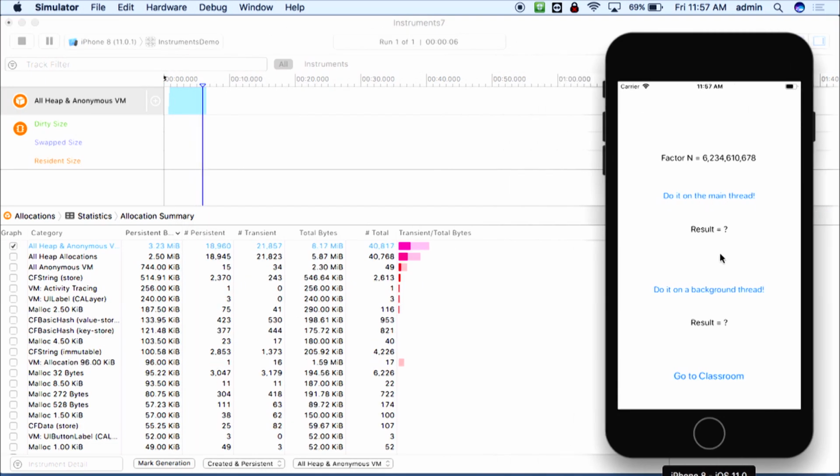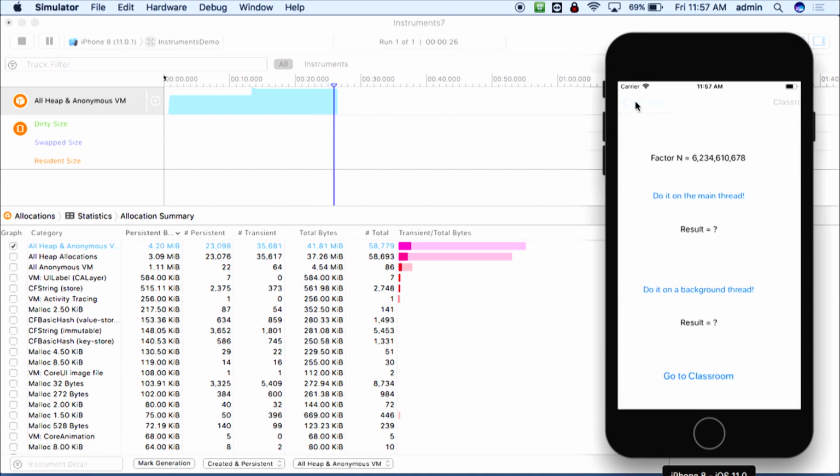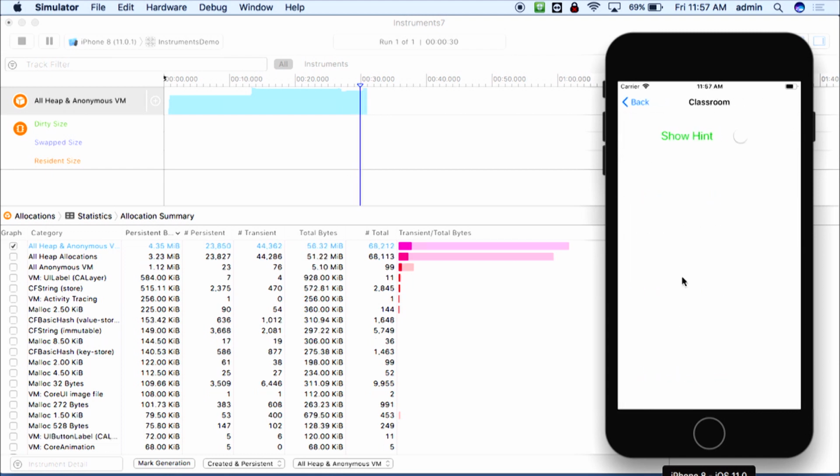We will go over to this classroom section here. The first thing that we'll notice about allocations, which is showing us all the memory that's being used, is that when we go off to a new view controller, the amount of memory being used currently skyrockets up because we have a stack of navigation controllers. We have the one that's still allocated, that's still on the stack, and then we have this new one. So we should see this go up, and likewise, when we go back, we should see it go down a little bit. And it does, so that's great. As we go to the classroom controller and from it, we see allocations going up and down.